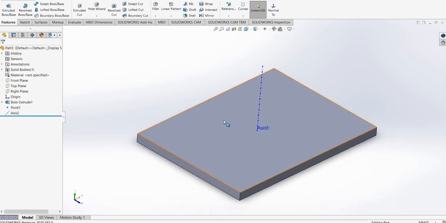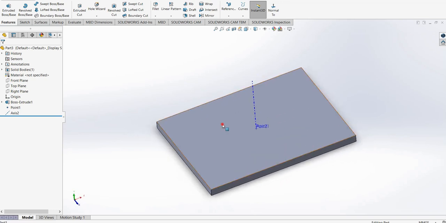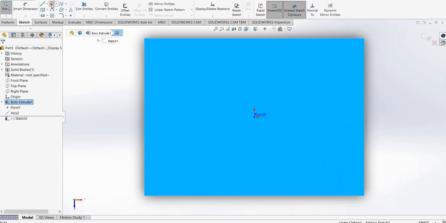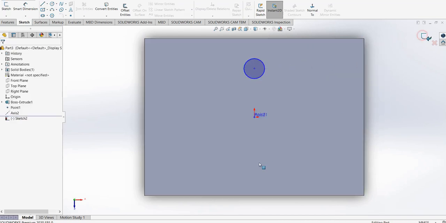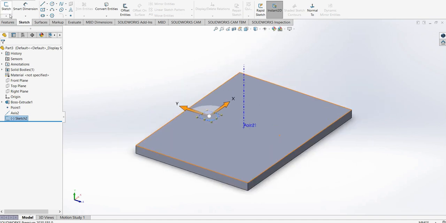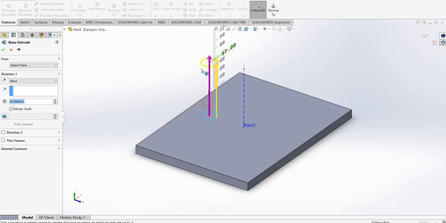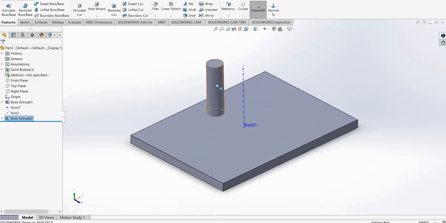Now, coming back to our circular pattern, we will go for the sketch, click on it, and create a circle here. Let's just make a circle of any length, and we will extrude it. The same thing we can do, merge it or not merge it. We can make it a feature or we can make it a different solid body, right? We have already understood it. Now we have this feature, we have this dependent platform, and we have this axis. Now we have all the requirements for circular pattern.